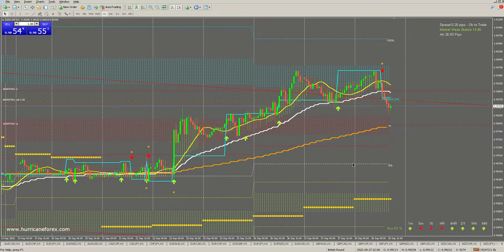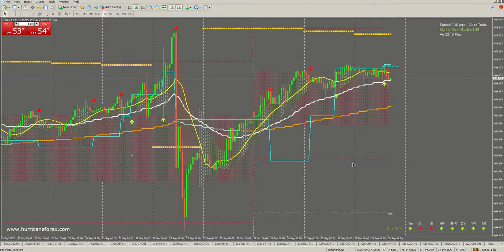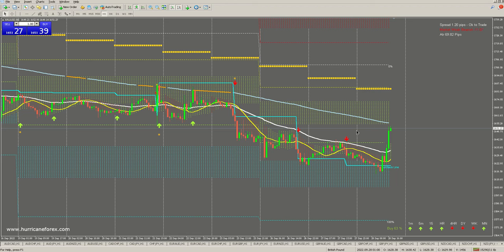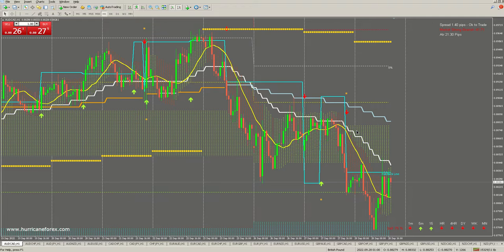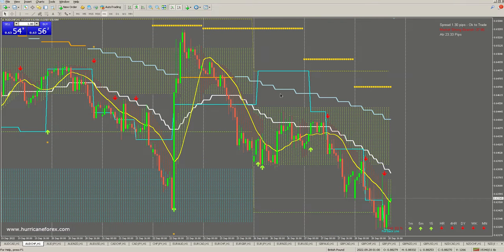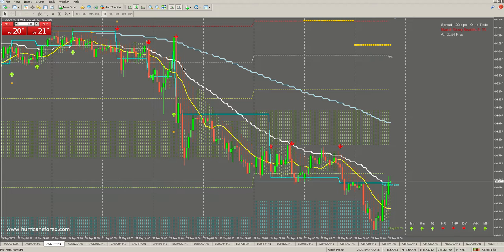That's what they are. They're a mixture. That's why you see them being more jagged than a normal standard moving average, and sometimes they get smoother, and the more jagged they are, the more volatile the market is. So if you've got really jagged movements like this, it says strong bearish, so the movements are much more pronounced than if you've got a smoother one, like here, it's really smooth. That's because it just went down and it was really quick.